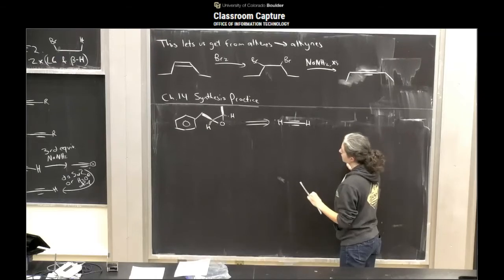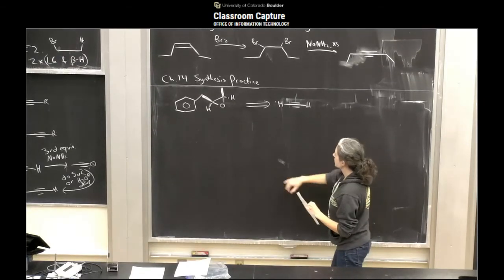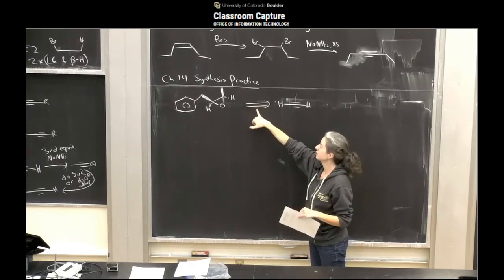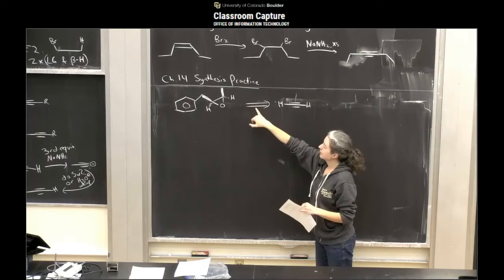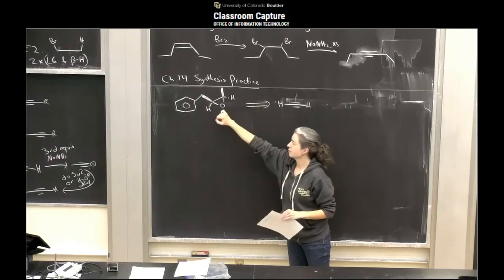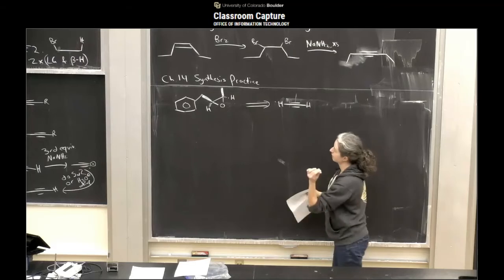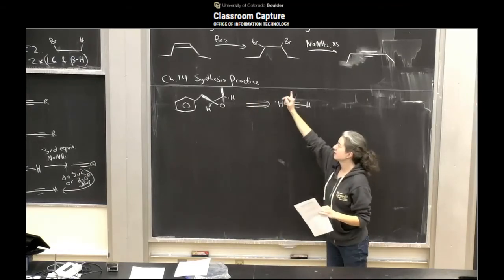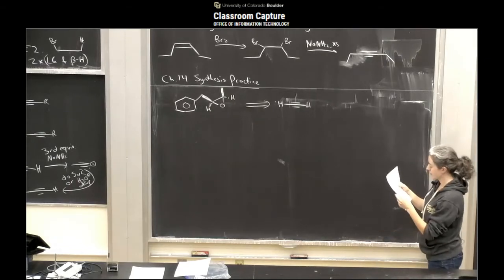Okay, so I'm not sure if all you guys saw this, but this arrow means working backwards. I don't remember if I reviewed this in week 1 either, but basically this double bar arrow here means make this from. So make this complicated molecule from this thing. We could just as well have written this as a regular arrow going the opposite direction, turn this into that thing. So that's a retrosynthetic arrow.